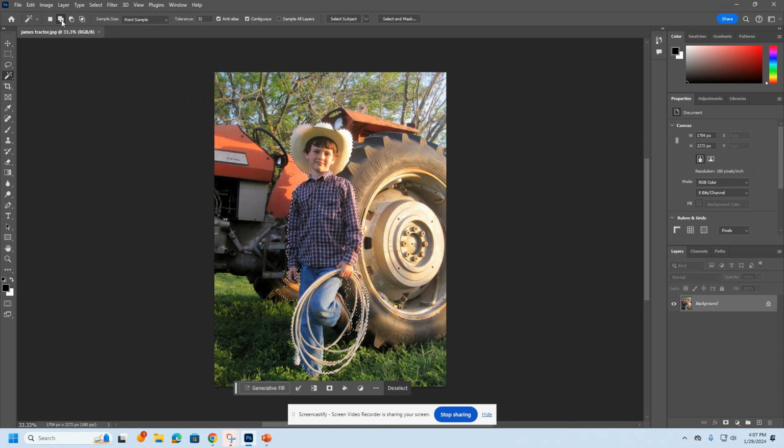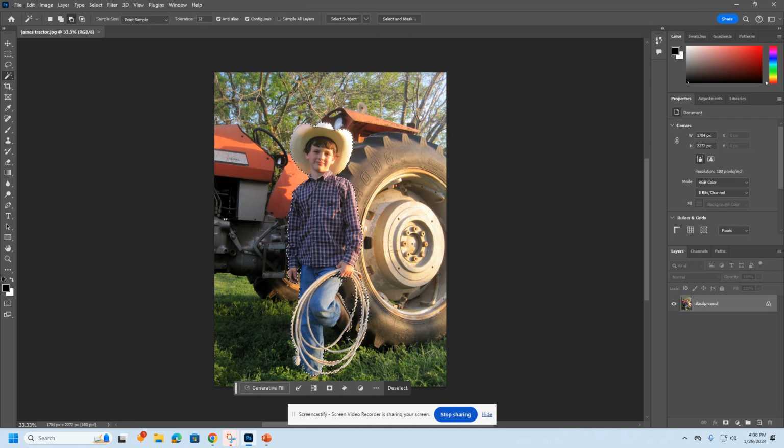At the top, this is for adding and this is for subtracting. Choose the box that is one's white and one's black. We're going to subtract some of the selection area. And then when I click on the tire, over and over again, it slowly gets rid of that selected area. Also, it grabs some of the tire right here. Let's get rid of that. And maybe some of that here in the middle.